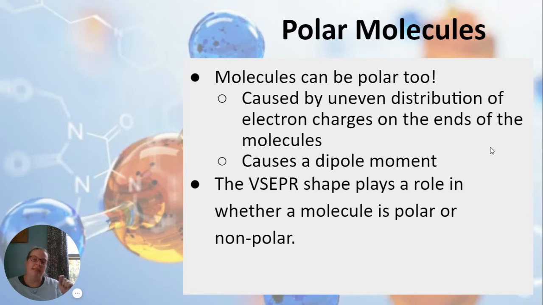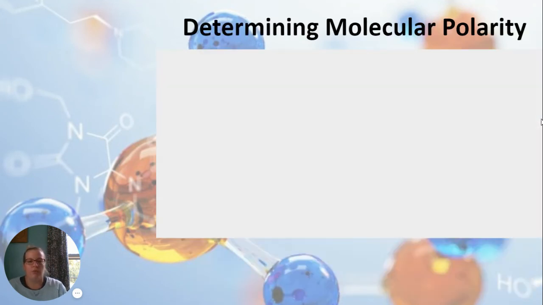Okay, now, and this is why we did VSEPR shapes first. The VSEPR shape is what leads us to having the polar or nonpolar molecules in addition to the bonds. So there's kind of two factors there. You need polar bonds, and then the VSEPR shape is going to be an indicator for that too. And symmetry is going to be key in determining whether something is polar or nonpolar. And symmetry in VSEPR terms is different than what you might think of as math symmetry. So we'll go through that.